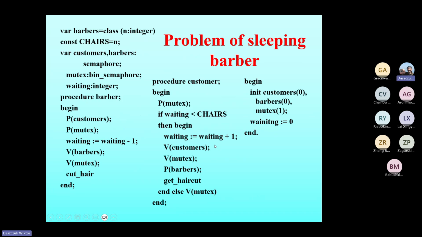The second example of using semaphores today is the sleeping barber problem. I don't know what this name comes from. It is strange for me. Why is it called the sleeping barber problem? For me, it is just the barber's problem, not sleeping. I don't know why it is sleeping, but it is known in the literature under this name.